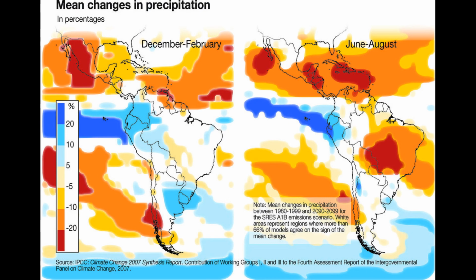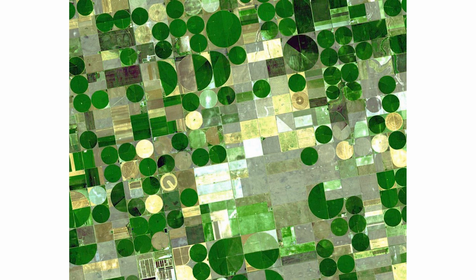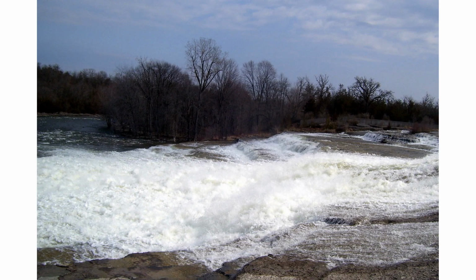Too much precipitation can lead to flooding, while too little precipitation can lead to drought. A time-lapse of a dry, cracked riverbed. In some areas, precipitation is stored in underground aquifers or in snow and ice packs, which can provide a reliable source of water even during dry periods. A time-lapse of snow melting in the spring, with a river flowing in the background.